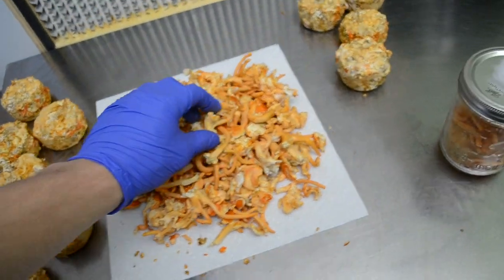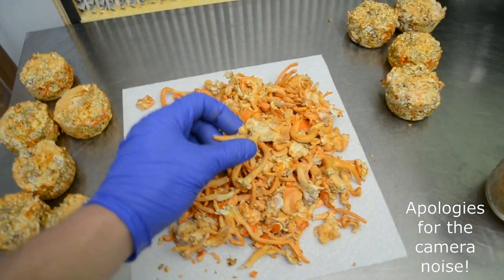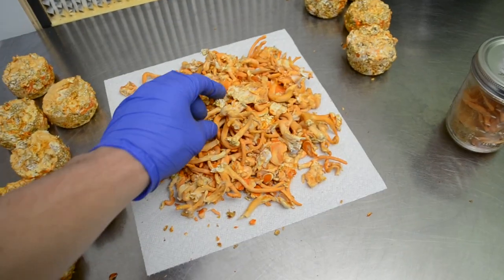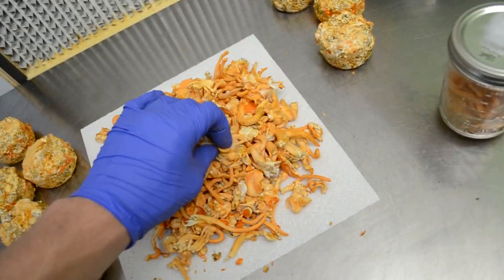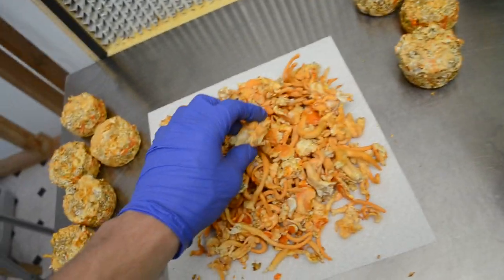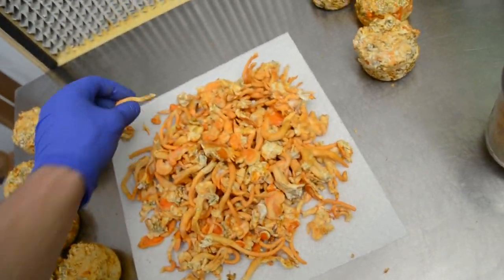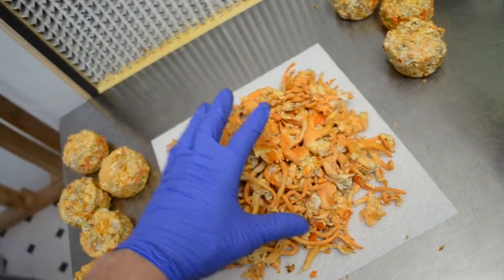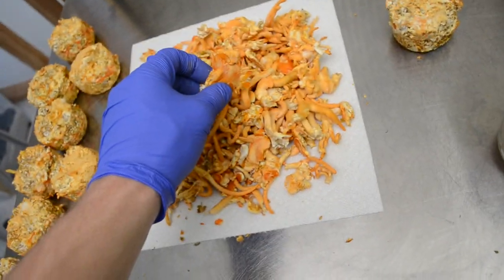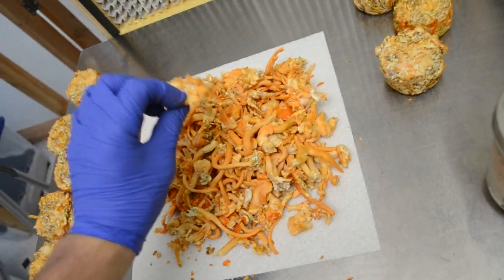So in total, off of 13 jars, we have gotten quite a lot of cordyceps. Some of these are really woody and really nice. Some of them not so much, but all of them are going to have the same qualities. Yeah, so I'm really excited about these. I'm going to go ahead and put these in my dehydrator, and I'm super excited to see how much these are going to weigh when they're dried.